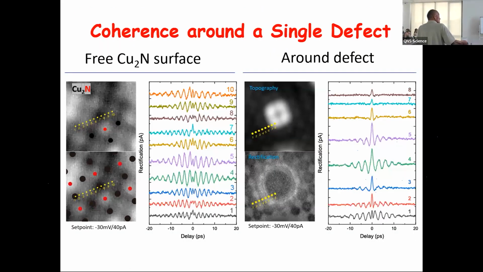This is more quantitative. This is a set of scans on the good surface, without impurities, across 10 points, to see how they vary. And if you go close to the defect, at 8 positions, as the tip approaches the defect, you see that they vary quite a bit. So this technique is sensitive to defects, and every surface has defects, so one of the points is how they track the time around the defect. Here you see the oscillations, the T2 coherence times, and the oscillation frequencies are different as you go near the defect.